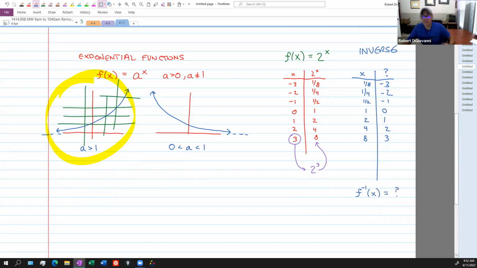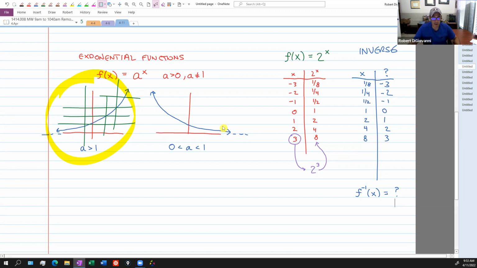What I'm telling you is that there is not an easy algebraic way of representing this function. 2 to the x means just plug x in and do 2 times itself that many times. There's not going to be something I can give you where I say, plug in 8 and then do this to 8. That's what makes logarithmic functions so confusing: they're not really algebraic, in the sense that you can't just do an operation that you know how to do, like 2 cubed. But taking 8 back to 3, there's not something I can tell you to do. I want you to know that going into this as I now define what a logarithmic function is. If it seems weird, it's because it is weird.